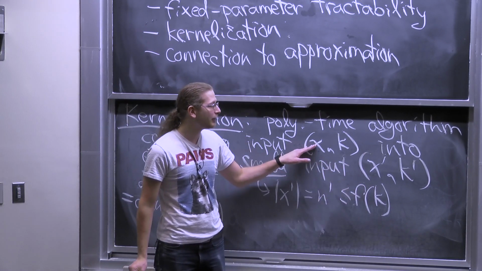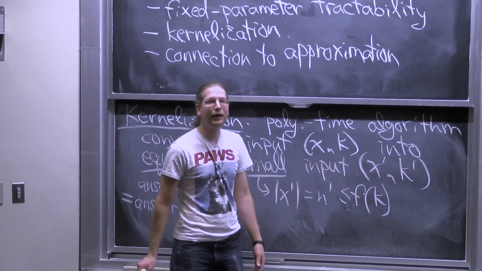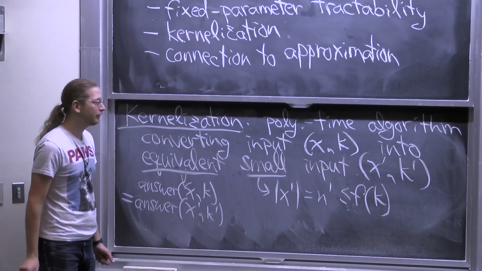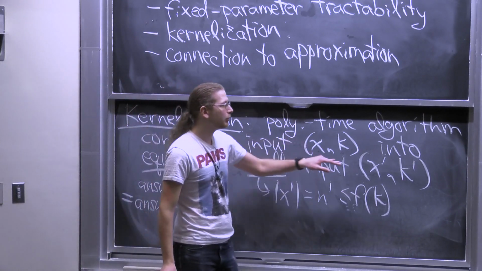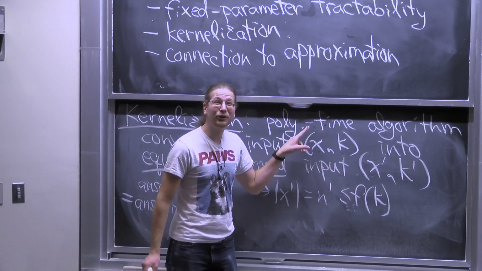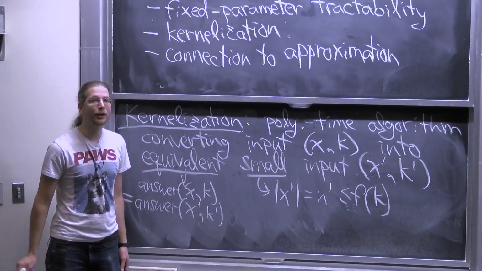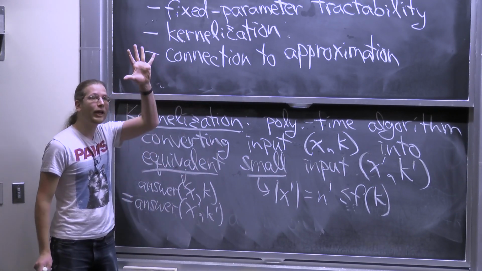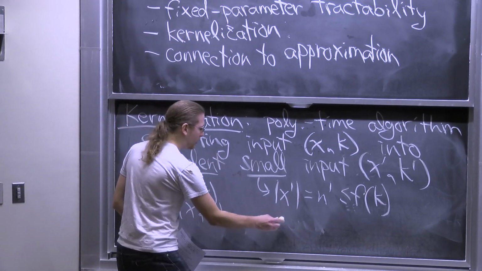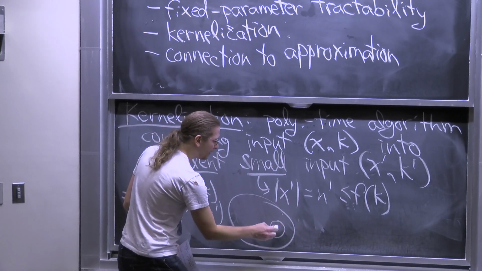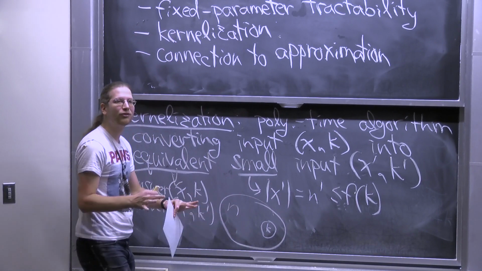Okay, we started with something of size n. We produced something whose size is a function of k. And then there's some other parameter k prime. Doesn't matter much what it is. It's going to also be a function of k. So we started with something of size n. We produced something of size k in polynomial time. Wow, this would be big if we could do it, because we start with a giant problem, small k, and we kernelize it down. So here's the picture with this big thing. And the intuition is that the hardness of the problem is just from this thing of size k.